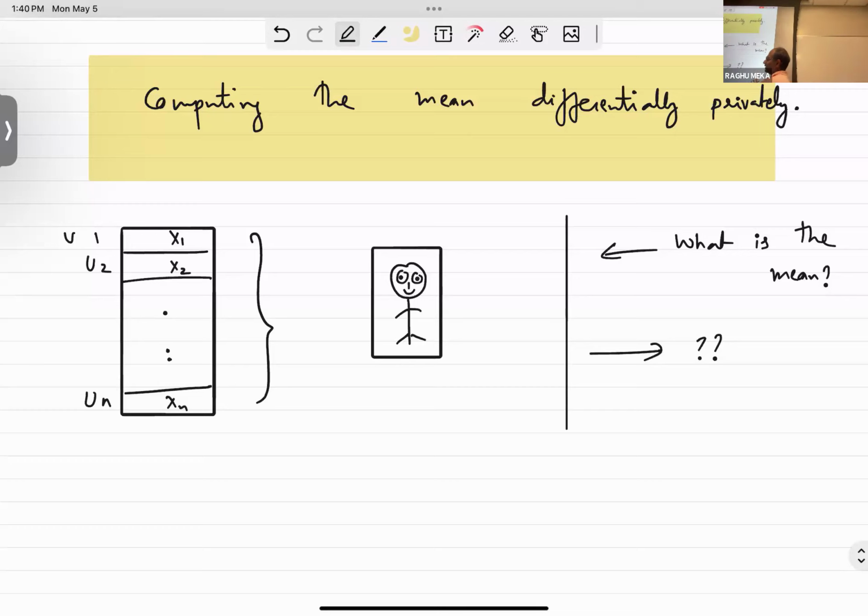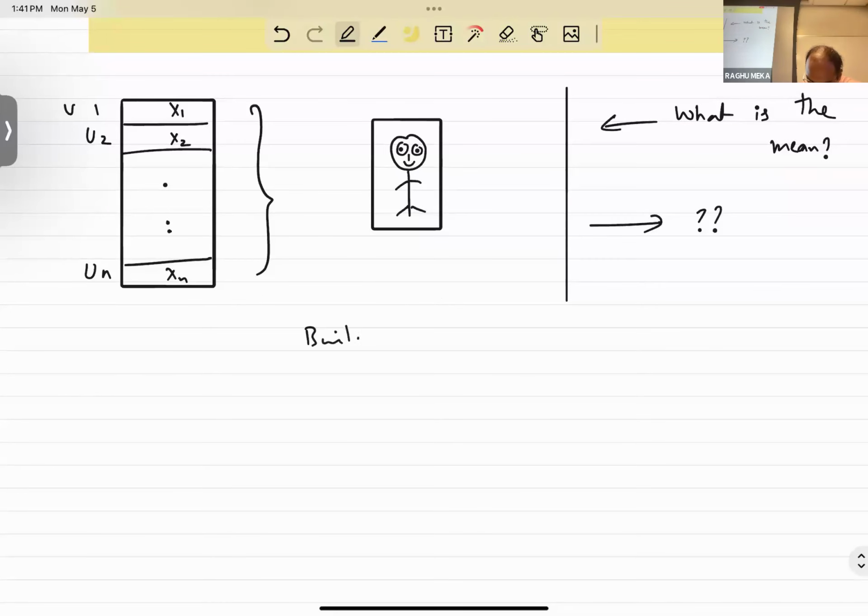As I said, even though this looks very simple, if you implement this properly, you can use it as a building block to do full-scale differential privacy, even for very sophisticated ML systems. Just jumping ahead, for example, let's say I'm trying to do ERM. Every step of gradient descent is like a mean computation. I need to compute the mean gradient. So if I can generalize this to vectors, I can use this as a plug-in to get a guarantee for the entire model, perhaps. That requires extra work, but this is not just a toy problem. If you implement it properly, it can help solve even bigger things. All right. So we want to build a mechanism to compute some function. In this case, the function is the mean.